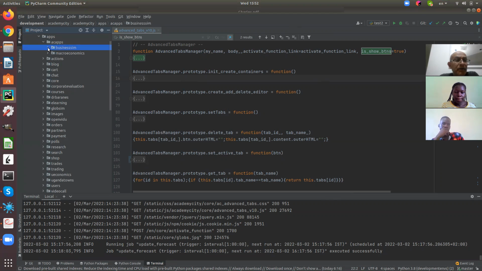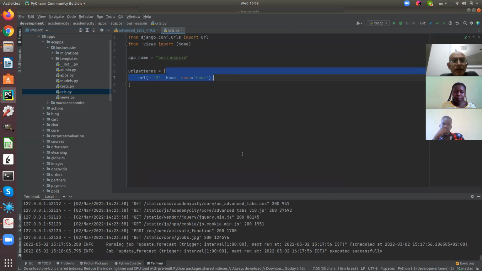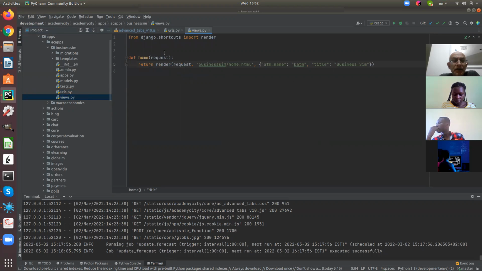And after you make an application, all you need to do is go to the URL and add a home like that. And you have a view, one view. And that view is very simple. It's a home. The only thing you need to do is give it an HTML template. We know how to do that. One is you give it a name, an HTML name, you have to use that way.